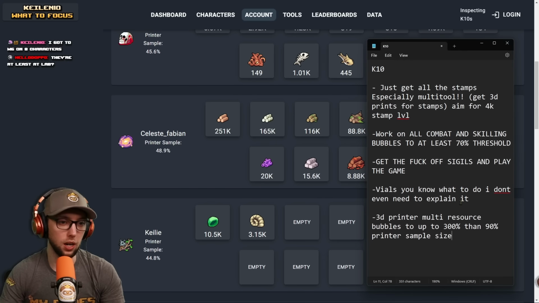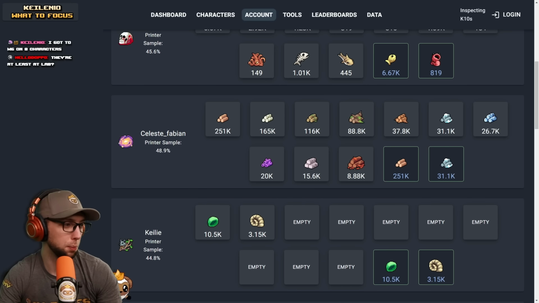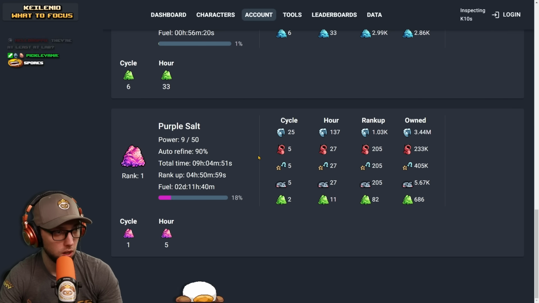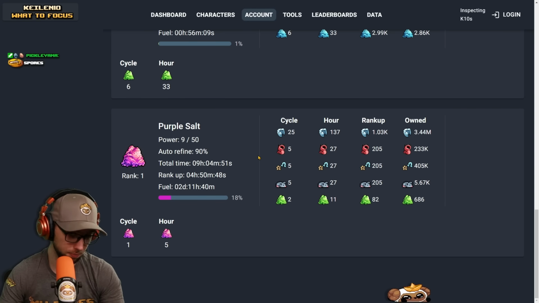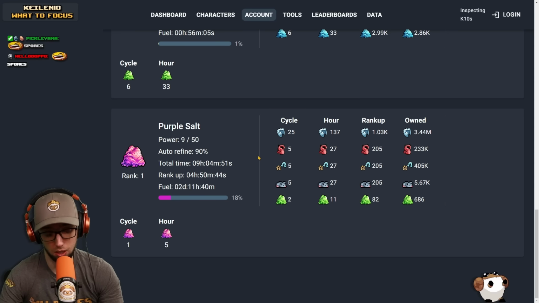Yeah, you just start off with aiming for 90% and 300% multi-resource. That's basically all you can do right now. That will help you out the most. I was about to say, how do you not have void salts? And I was just like, obviously, because you don't fucking 3D print. You don't even need to set up efficiency gear to 3D print at this point. You just need to get 3D prints.